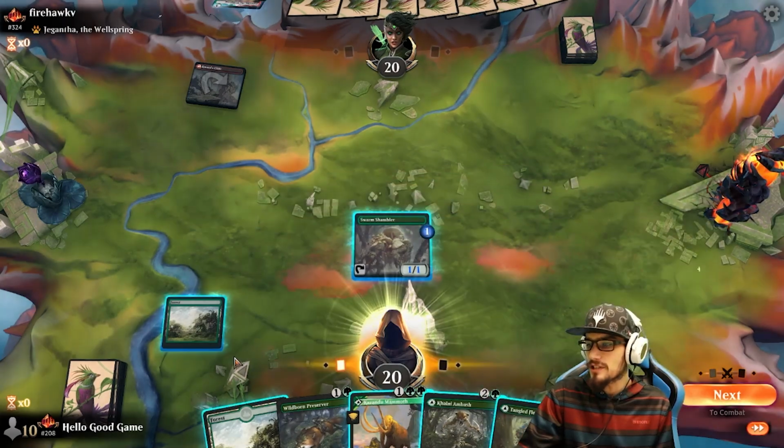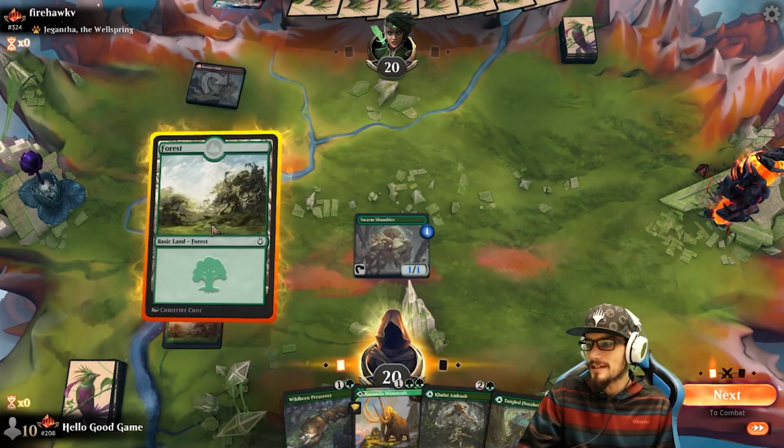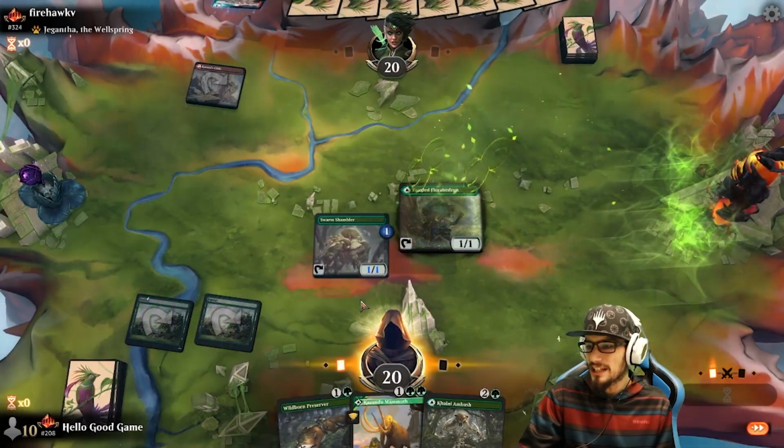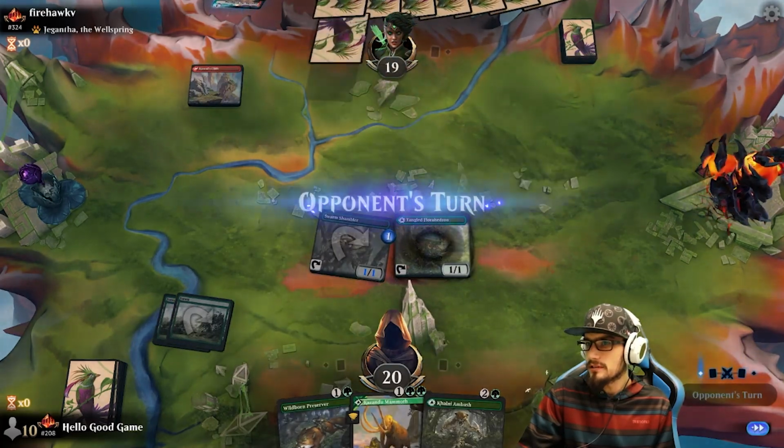They're coming in tapped, which is actually relatively helpful for us. And we get a Florahedron, which is cool. That kind of solves the land issue for the Mammoth next turn. And we still get to hit for 1.